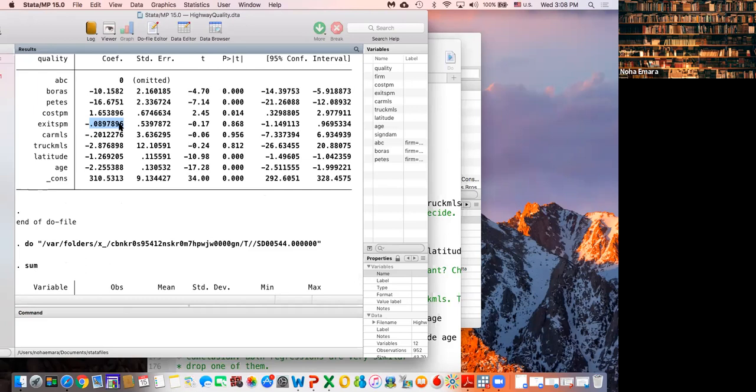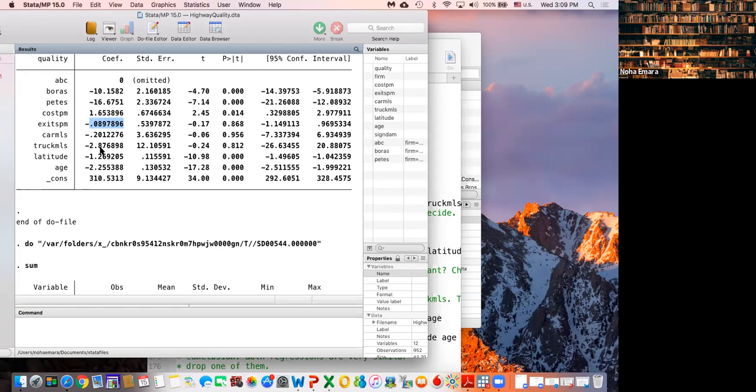In other words, the given estimate, which is approximately 0.09, is telling us that the county with the least number of exits sees its expected quality fall by 0.09, while the county with the most exits, which is the maximum value of exits, sees its expected value falling by 0.531. What is 0.531? It's the multiplication of 5.9, the maximum of the exits per mile, times 0.09. This is a very small difference in the range of the quality variable, so it doesn't seem to be an important impact. It's kind of small, so I can probably minimize my model by removing this.